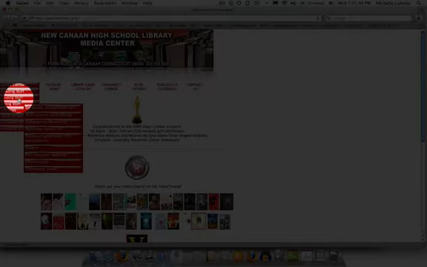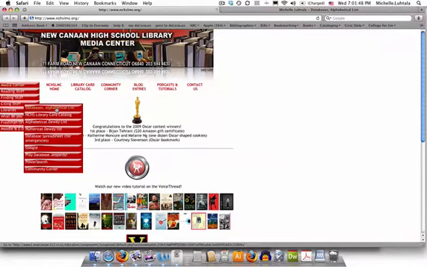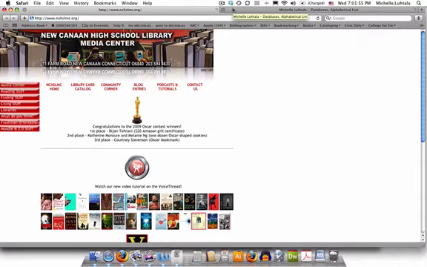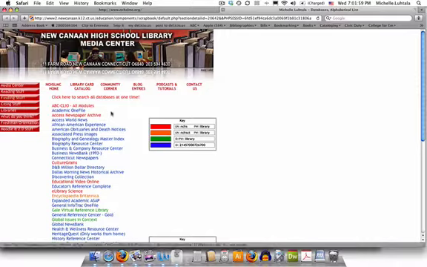NCHSLMC.org. We'll go to Finding Stuff. We'll choose Database as the alphabetical list. You'll be prompted for a username and password. You should know what that is. We click on the scroll button and tap that to open it in a new tab if you have a mouse. We're going to scroll down to Global NewsBank, not Global Issues in Context, but Global NewsBank. Again, we're going to tap the scroll button to open that in a new tab. Here it is over here.